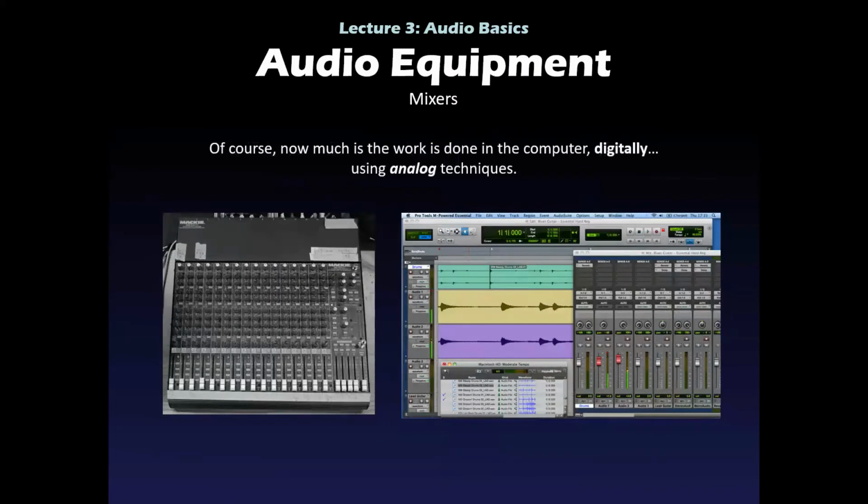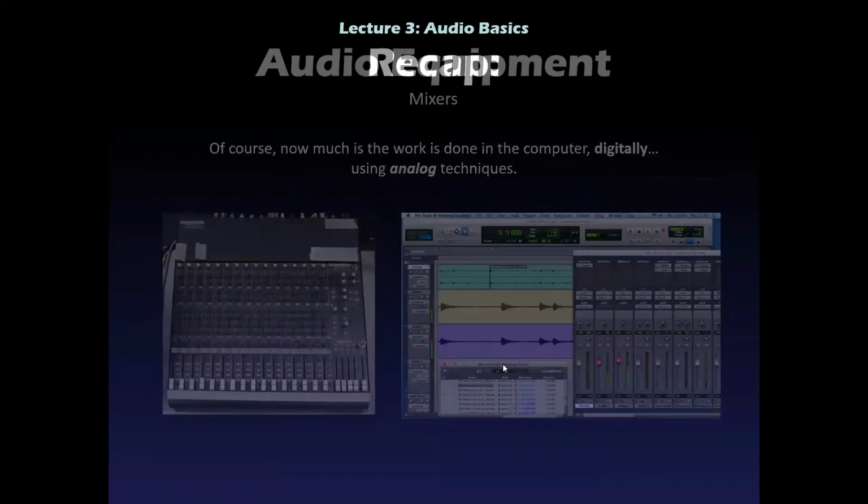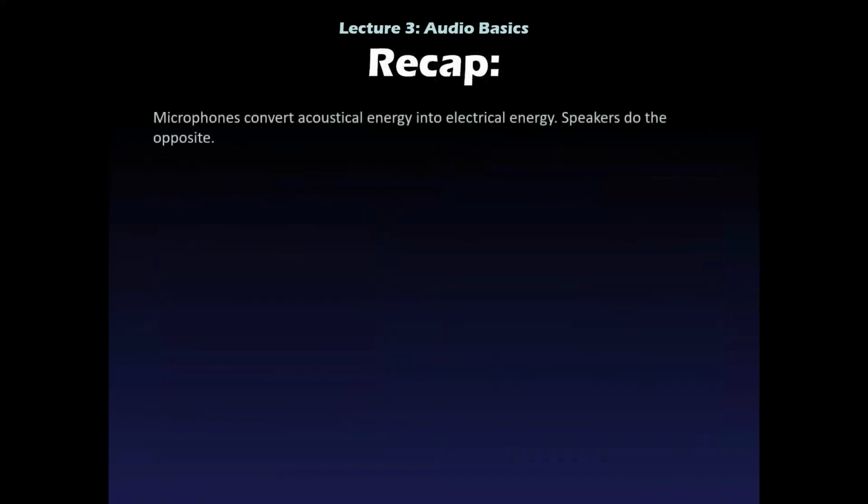Okay. All the work we're doing in mixers, we still have an analog world that we live in. We still have these analog mixers, but we're trying to simulate those analog techniques with our applications in programs like Pro Tools and Reaper.